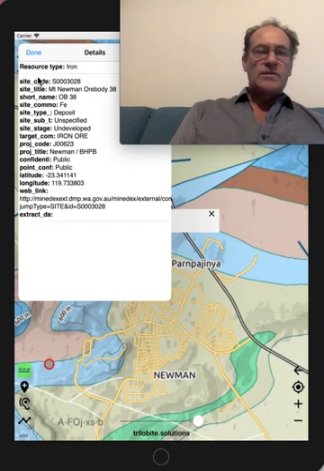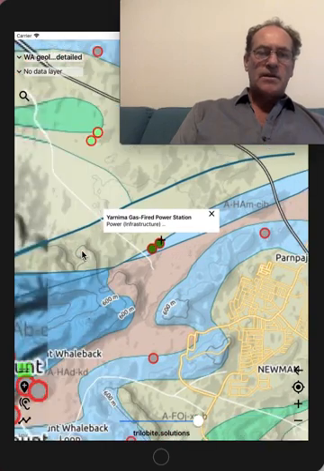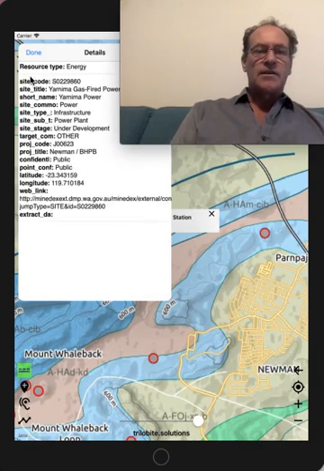And when you look at the details here, the first line always shows what the resource type is. So this is iron. So all the grey points there and there are all iron resources. Now we can have a look to see what the dark green resources are here. So here we have the Yarrama gas-fired power station. Look at the details. The resource type is energy.